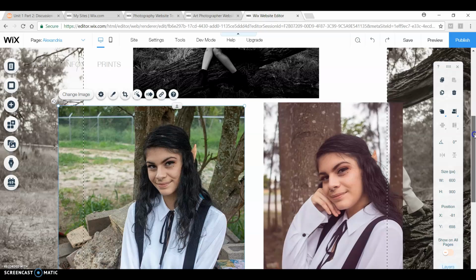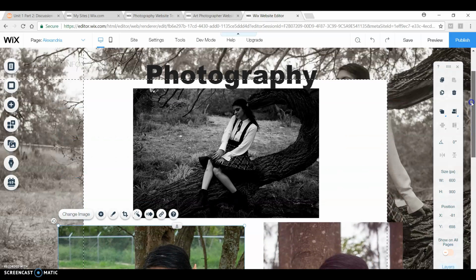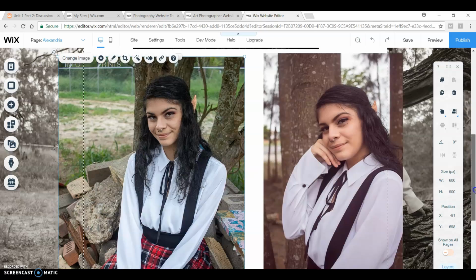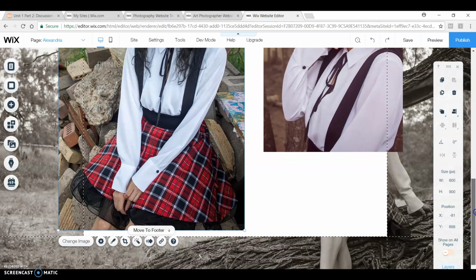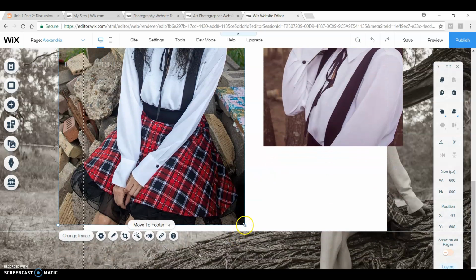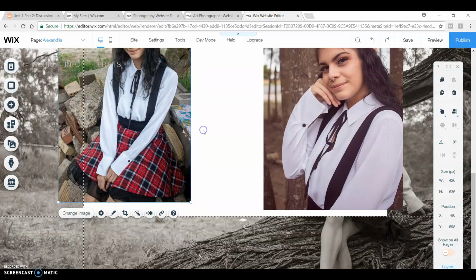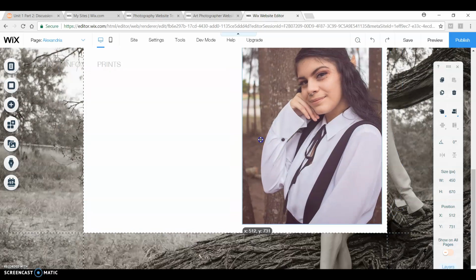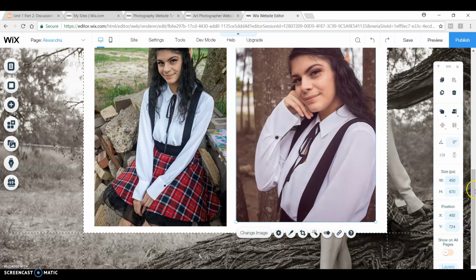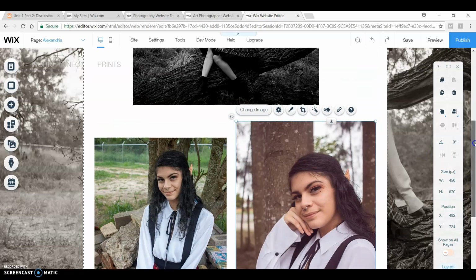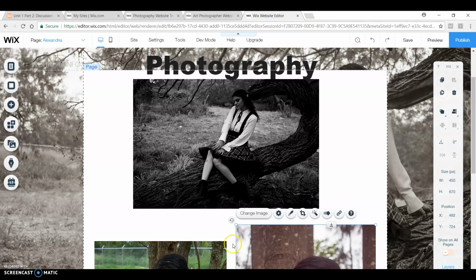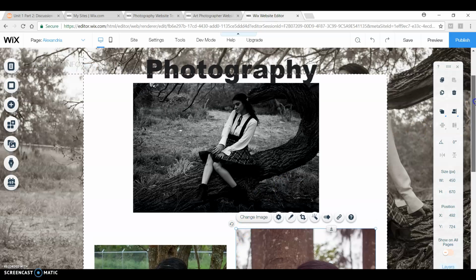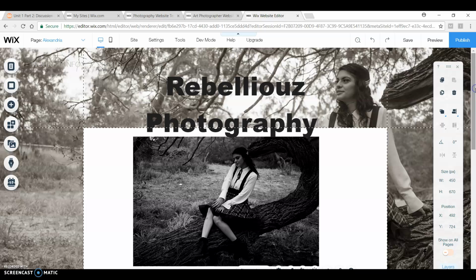Put those two right next to each other, and the one on top, of course, you can keep it there. So therefore, we can have multiple pictures. And so, yeah, we can just make this all artsy.